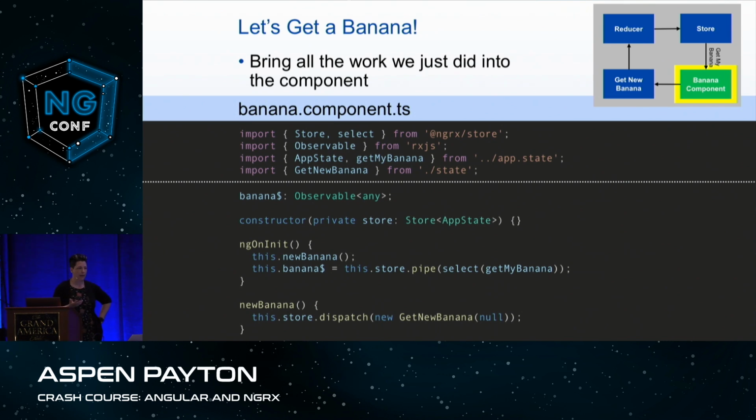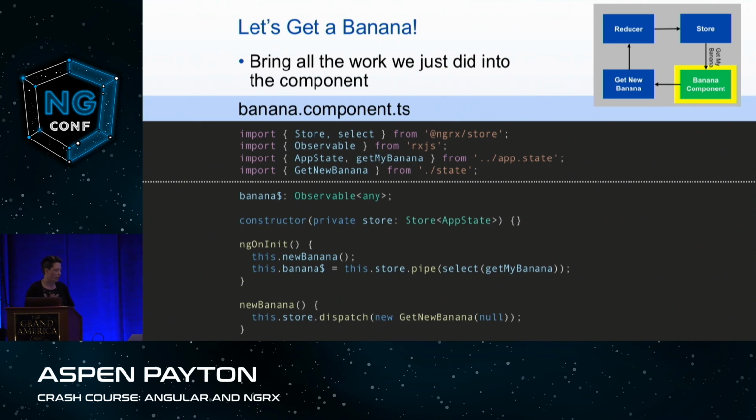We're going to create a banana$ variable, which signifies that it's an observable. And when we flip back over to StackBlitz, I'm going to pop into the HTML for just a minute so you can see where we tie that in. We're not doing any changes to the HTML, but it helps to know how this variable within our component is tied into the HTML that we're going to see when we get all of this wired up.